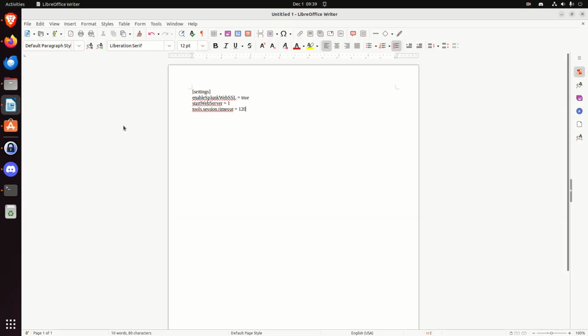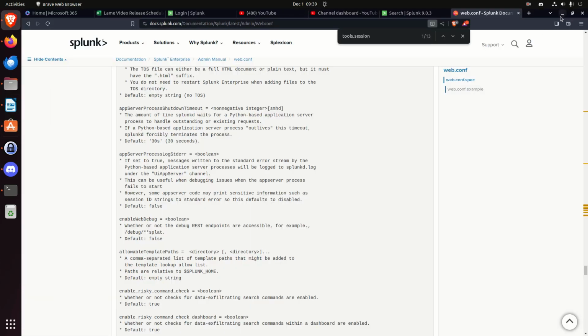I'll put them right up here on the screen again. This is what my stanza looks like. I typically have an app with these stanzas for the web.conf. This is for things where users will interact with it. And if they're not interacting, so it's like an indexer, that goes away, and this becomes a 0. That's my setting for an indexer, and I push that out to my indexers. Web.conf, great file, has a lot of settings that make things run a lot nicer, smoother, things like that.